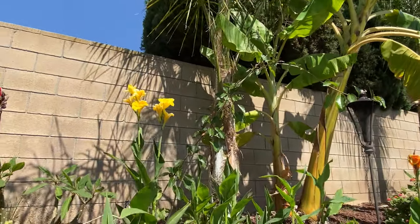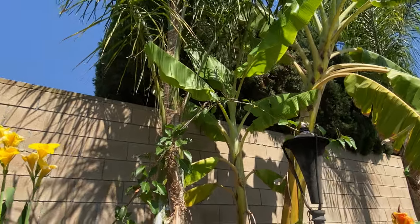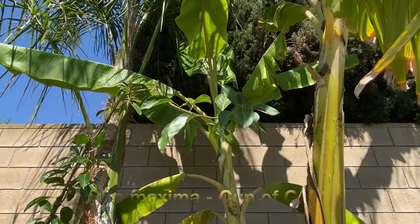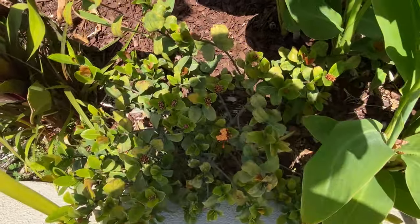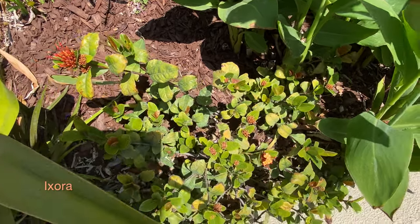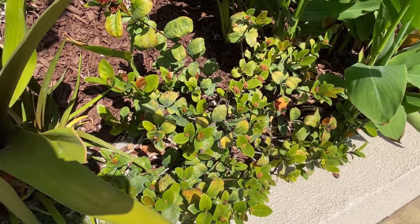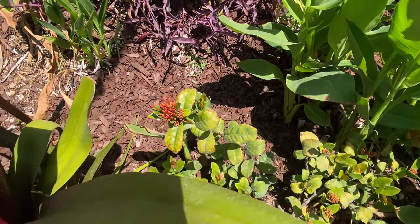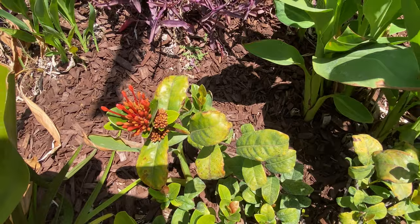Over here we have another ice cream banana and some interposed queen palms. There's a plant here I can't remember the name of right now — it gets a very large yellow flower, something like Soleus. We also have ixora here. I've always found ixora challenging because it's hard to get the pH, watering schedule, and lighting just right, but in full sun next to the pool with frequent watering it seems to do well. It's getting ready to flower — really nice looking flowers coming in soon.